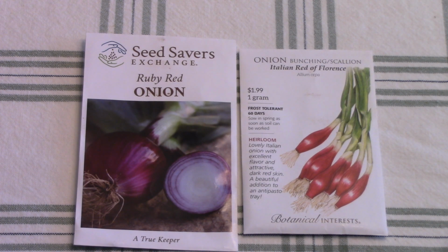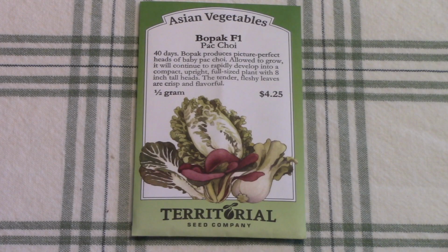If you've been following me for a while, you know that Bill and I have a good-natured battle going in the garden for garden space. And every now and then he likes to add in some new things, but we still want to plant the other things, and so it's always hard to have room for everything.